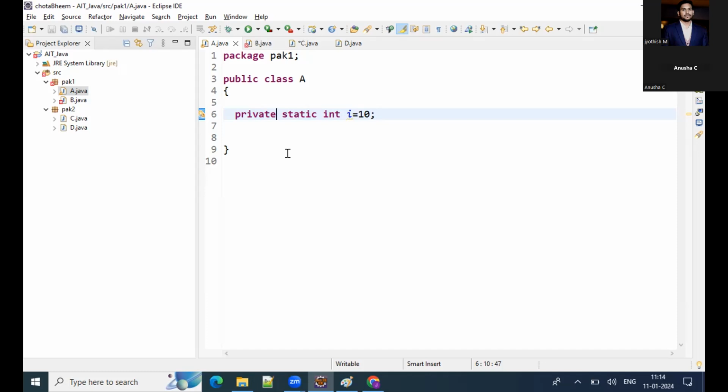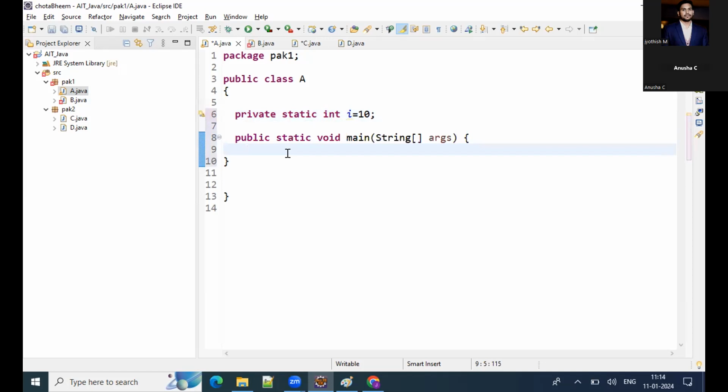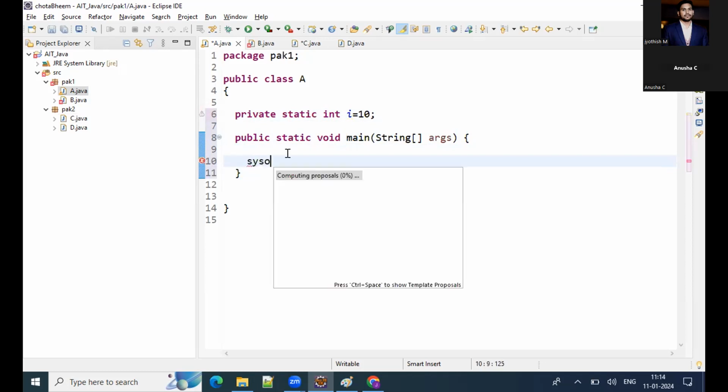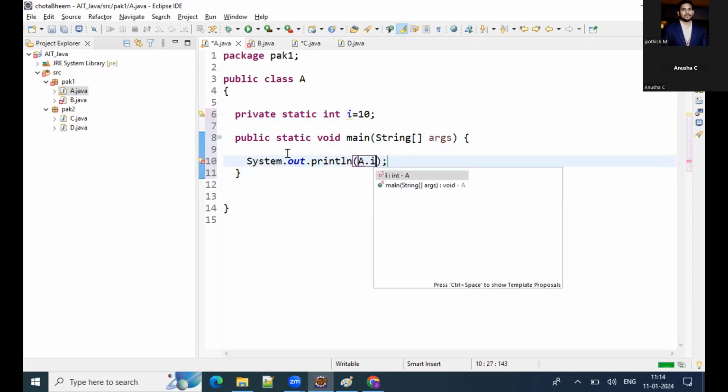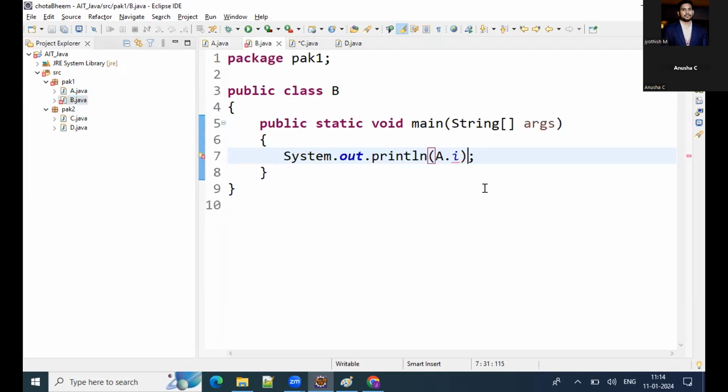So suppose in class A you write a main method, and if you call it over here, A dot i, no worries. But outside the class, it is throwing an error already. Private members can be called only within the class.